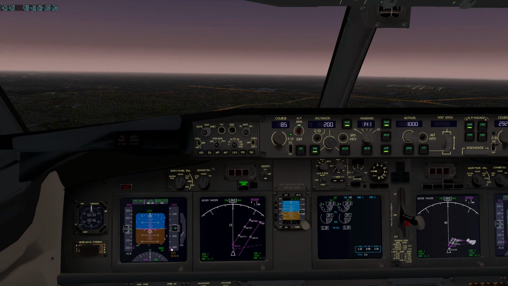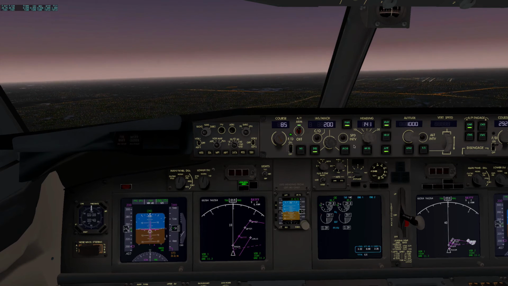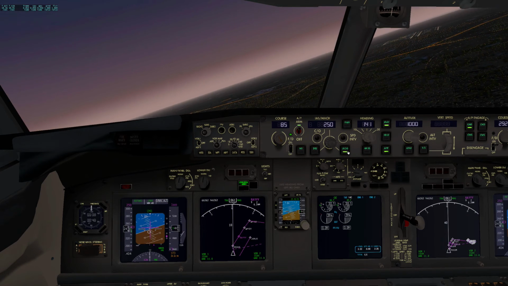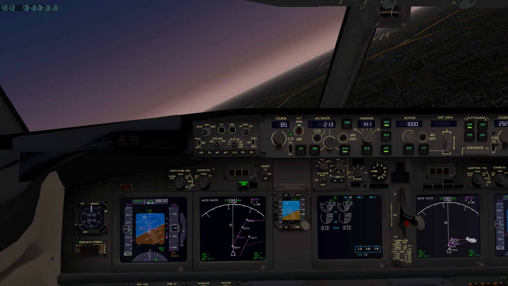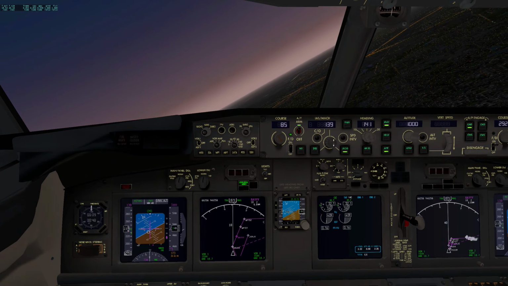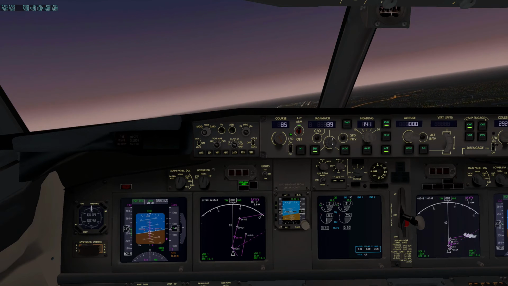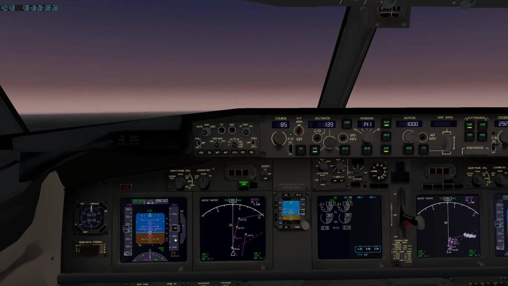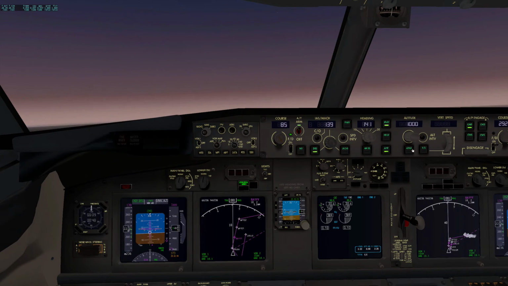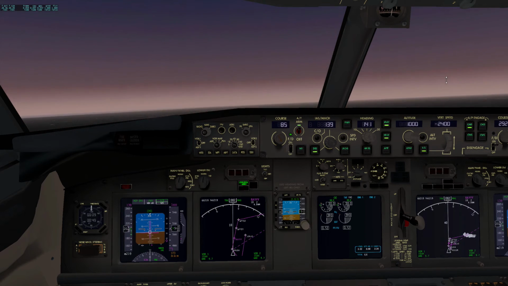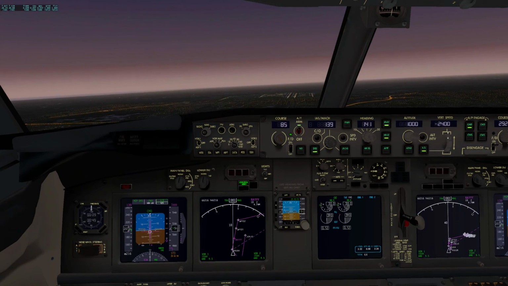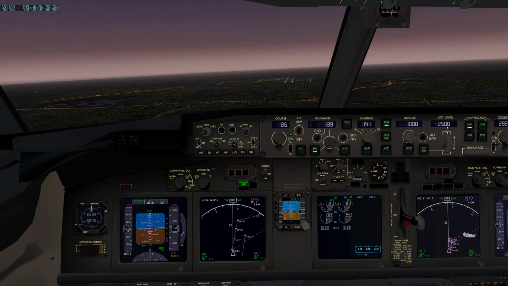And again, we need to be below 4,000. And it doesn't look like we're going to make it. Go ahead and dial this down. So notice that we're probably going to have to try and cheat a little bit here. See if we can't get down to that glide slope.